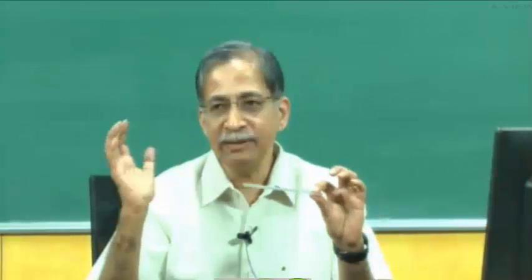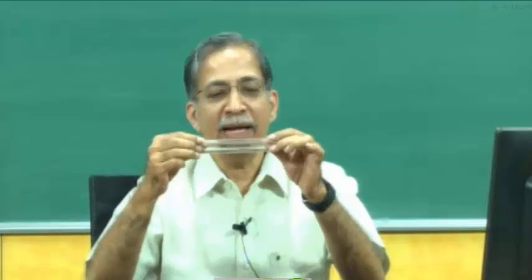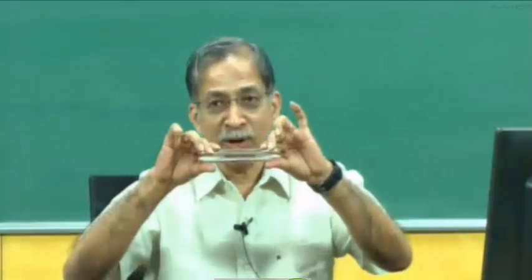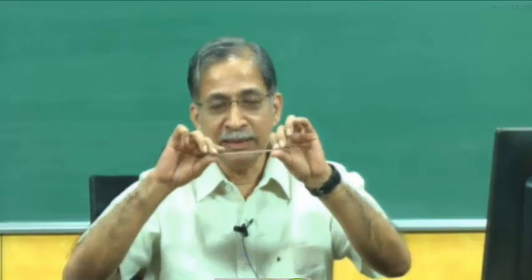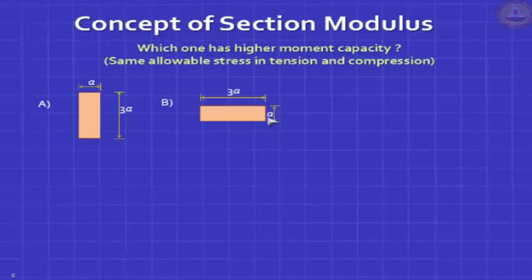Material has that property. If you put the beam like this or like this, there's a difference. We know that this is going to be stronger. It will take more moment. This will take less moment. How much? How much more? So to do that, there's a nice property. Any answers? Okay. To do that, there's a property, and that property is called section modulus.